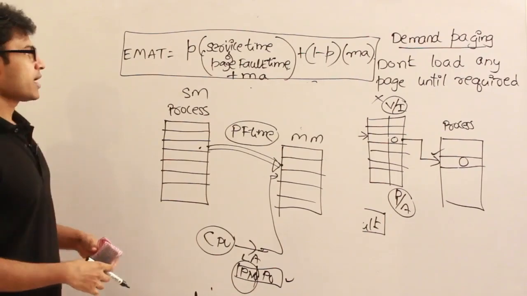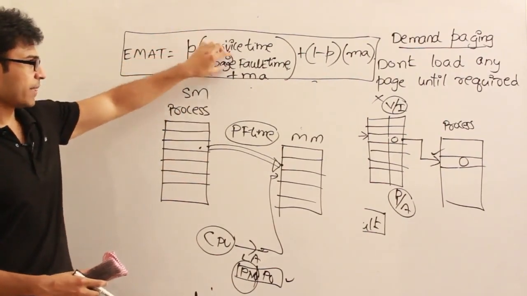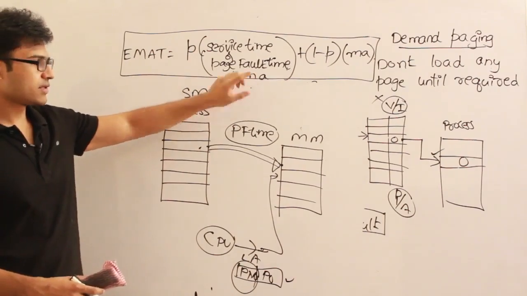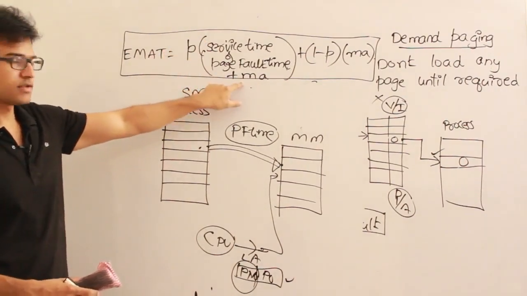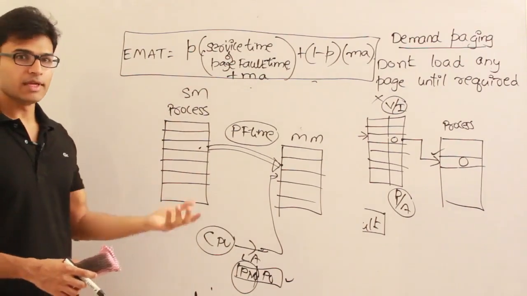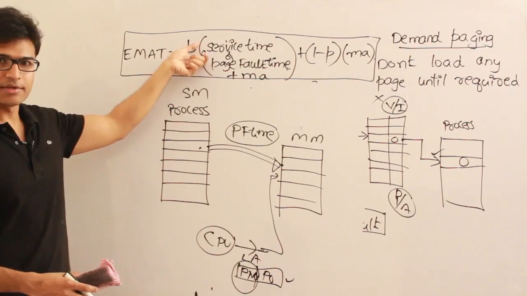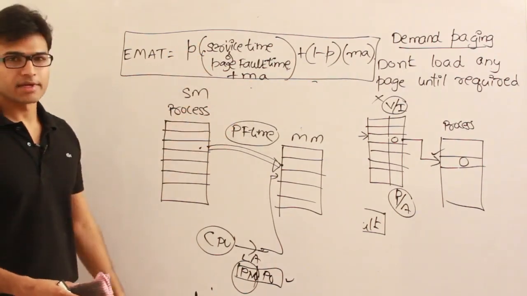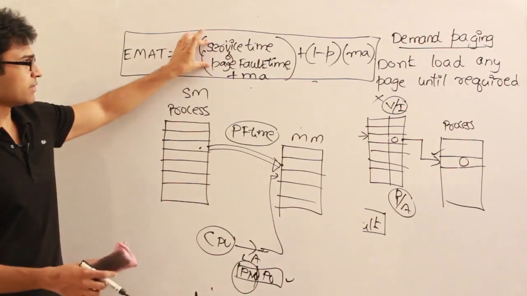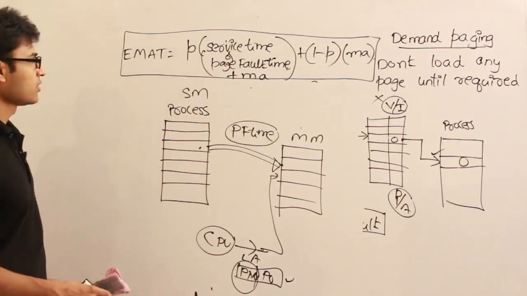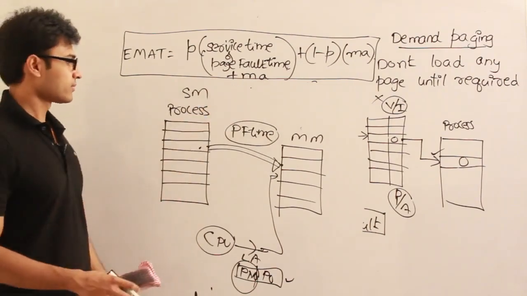But then we need not add MA, because generally the page service time will be very high and the memory access time will be very low. In this sense, one will be in milliseconds and the other in nanoseconds, which means it will be about 1/1,000,000th of the part. Therefore, we generally don't worry about adding this factor, right?